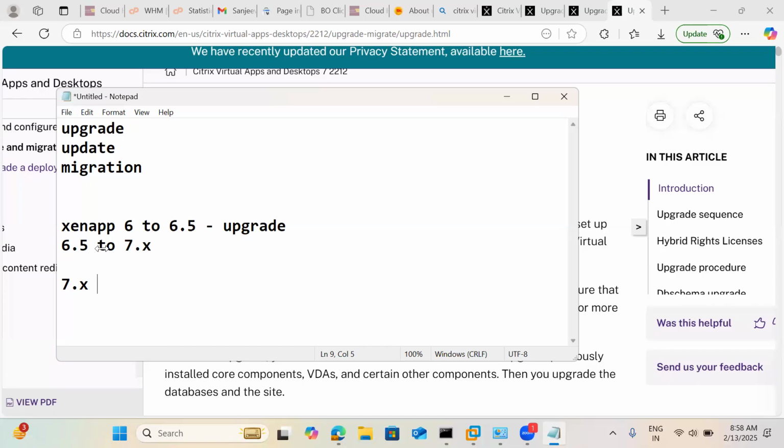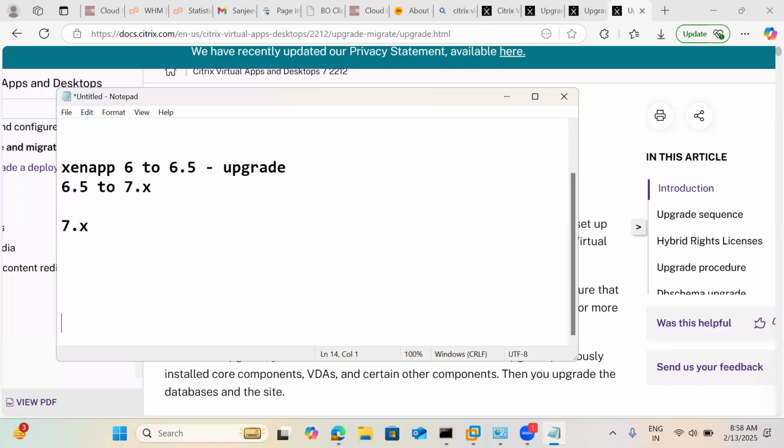Before upgrading, what are the steps we need to perform? Suppose you have 7.19, or maybe you want to upgrade to a higher version.